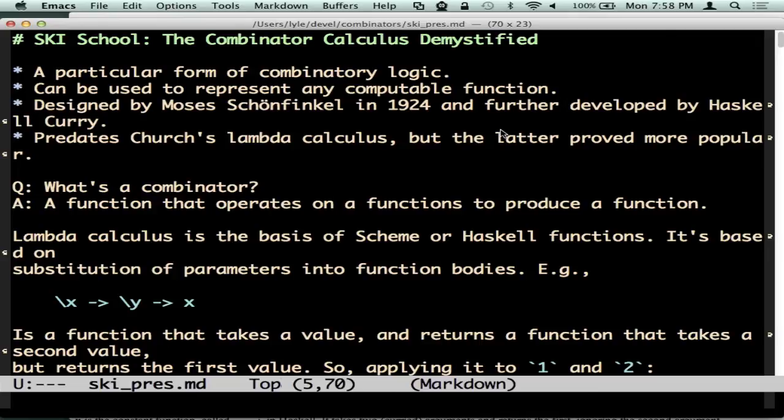But this is what's called a curried form. We're taking x as an argument, returning a function that takes y as an argument, and then returning x. So that's a function that in Haskell we call const. It takes two parameters and returns the first one, ignoring the second.